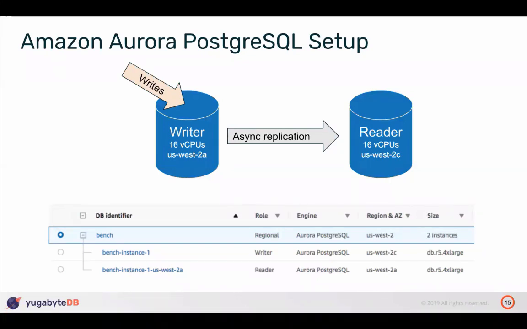The data gets replicated at the disk level, which is below the database level. And there is a reader in a different zone that is a hot standby in some sense, but you would have to fail over to the reader in order for it to start taking writes. So it would have to get promoted to being a writer. The reader has 16 vCPUs, and it is in the US West 2C zone. So the same region, US West 2, but a different zone. And it shows you the Aurora screenshot and so on. Again, we'll talk about instance types in a bit, but we use the db.r5.4xlarge, which is the 16 vCPU, and there's really no choice in the type of instance in Aurora because it's a managed service.